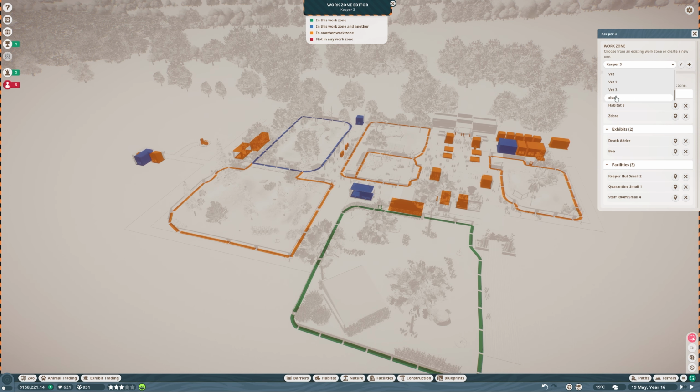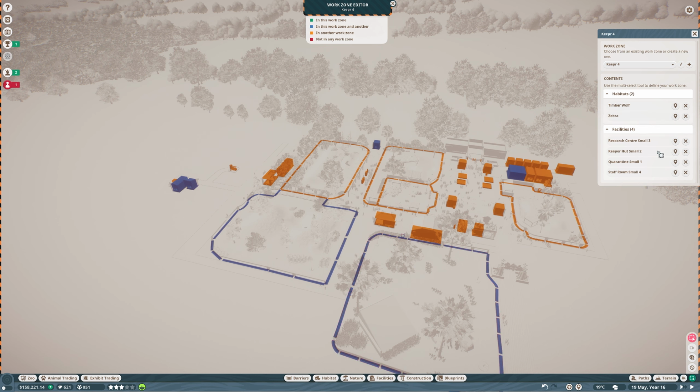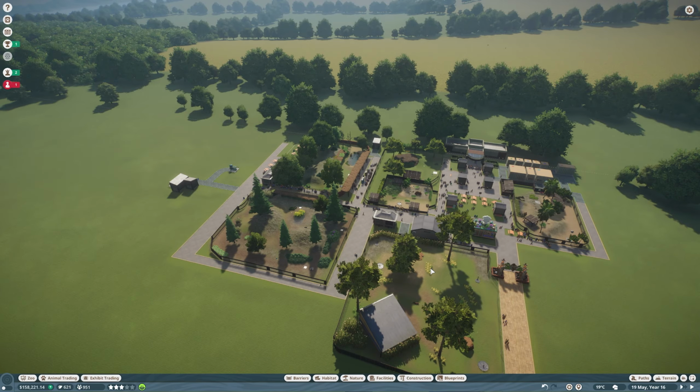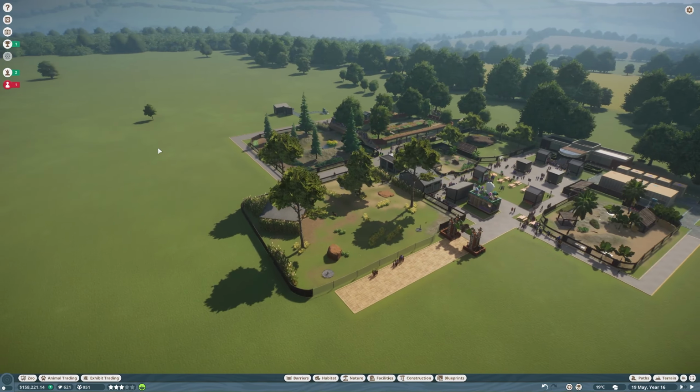And then keeper 4. No staff room. You've got that one over there. And you've pretty much not really got a lot. You've got zebras and timber wolves. Yeah, you could do them too. Saves hiring somebody new for it.